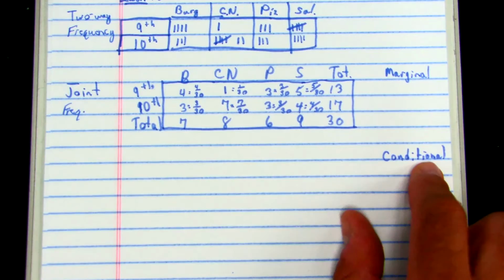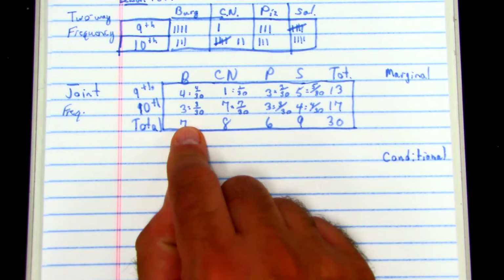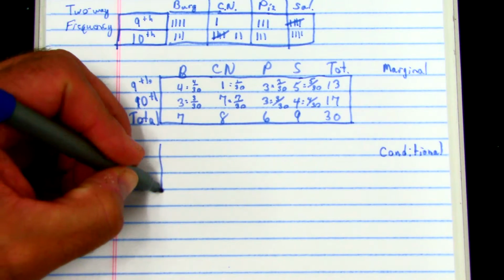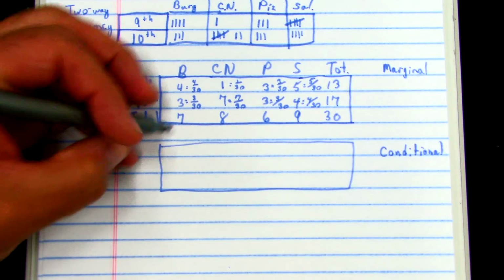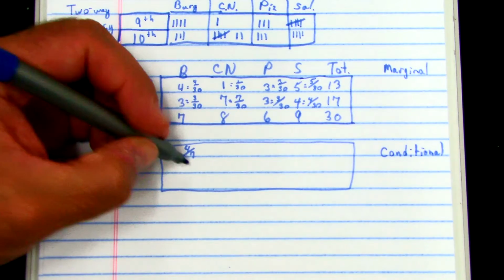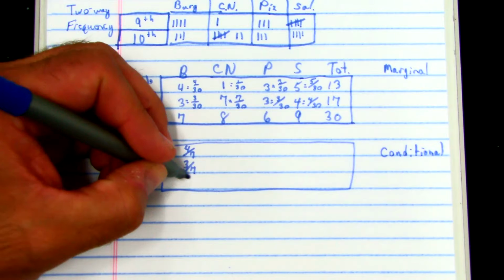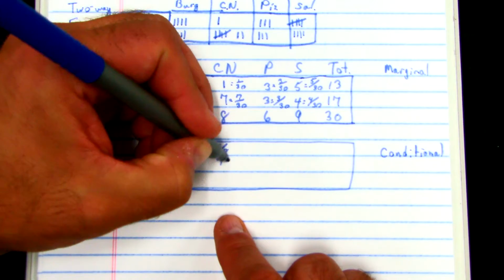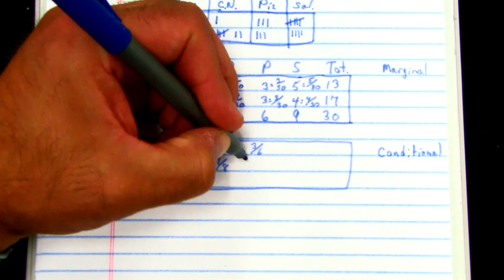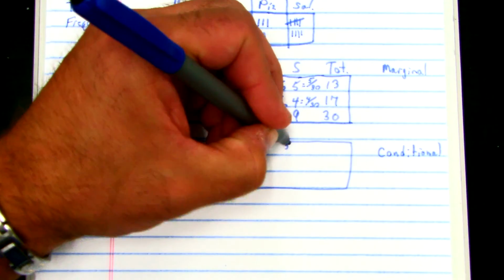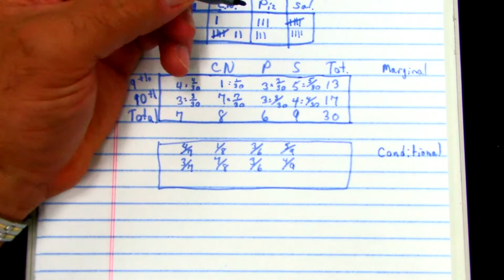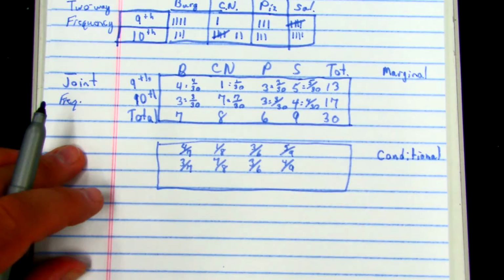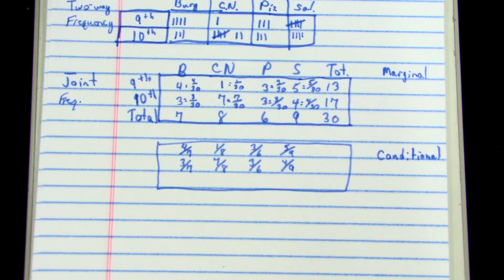Now the reason it's called conditional is because the denominator is going to be the total of your category. So in this particular problem, I'll do it again, and we'll do the conditional part. This would be 4 over 7, 3 over 7, and 7 over 7, which would be 1. This would be 1 over 8 and 7 over 8. This would be 3 over 6 and 3 over 6. This would be 5 over 9 and 4 over 9. Okay? So as you can see, the conditional are the pieces. And then of course this last one would always be the number 1. Why? Because it would always be itself over the total.